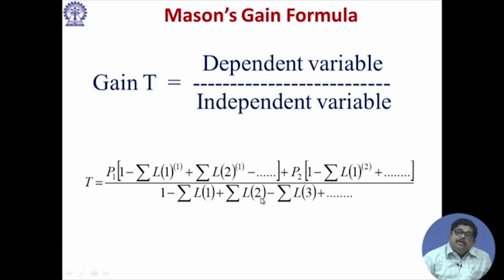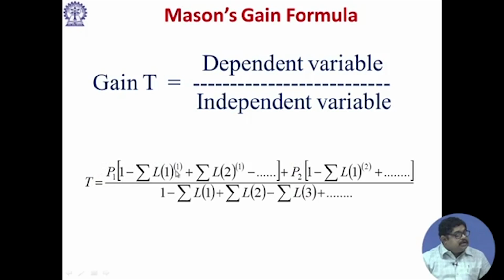Then you identify second order loops, the sum of all those second order loops. Then sigma L3, the sum of all third order loops, etc. And in the numerator you see this path will have some value, meaning the reflection coefficients, etc. on that path. Each branch will have some reflection coefficient or some S parameters. So, that path value is multiplied by 1 minus this L11. L11 means all first order loops which are not touching path 1, the sigma of that.